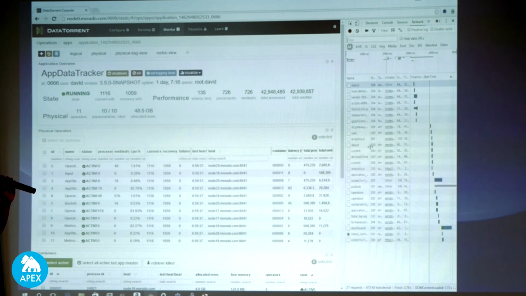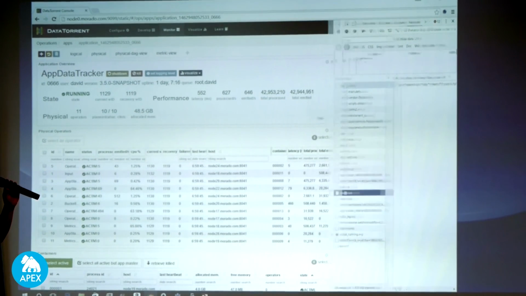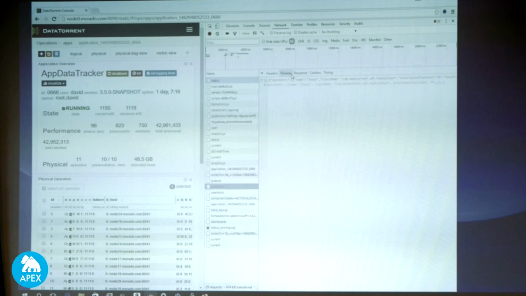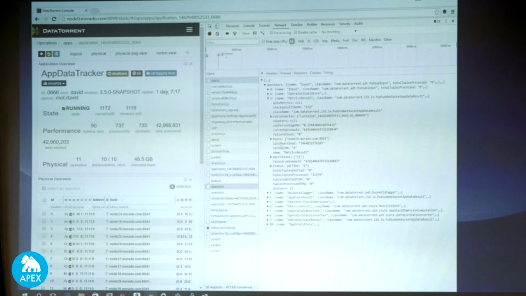Let me choose one REST call here. As you can see, this is the REST call that gives you the list of operators, and this REST call gives you the list of physical operators and the metrics. You can drill down, and you get the latency, the heartbeat, and so on.